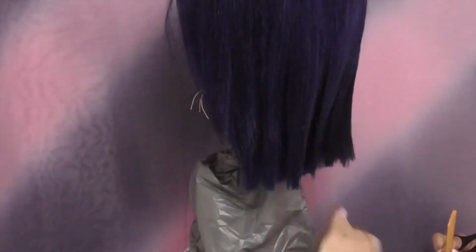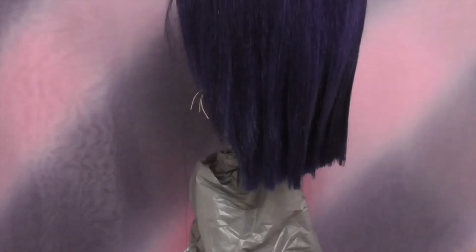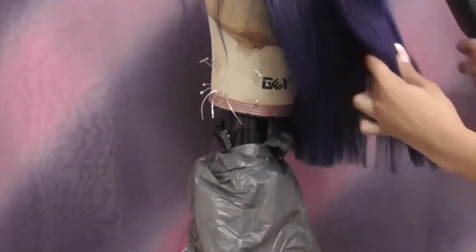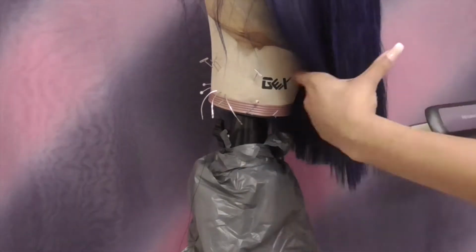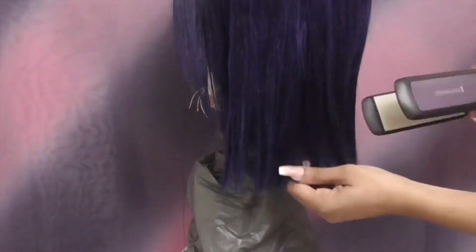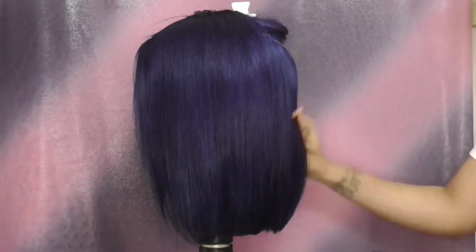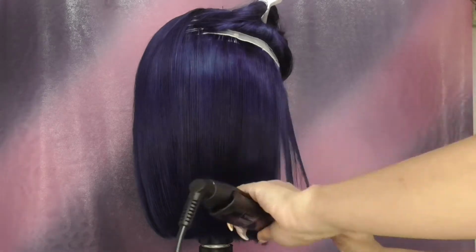The shedding was the biggest pitfall of this wig to me. Even once I was installing it and everything, I had hair all over me. I was raking hair off of myself. But I mean, I paid less than $75 for this wig. So, I guess you get what you pay for. It's AliExpress. It's not a top quality wig.